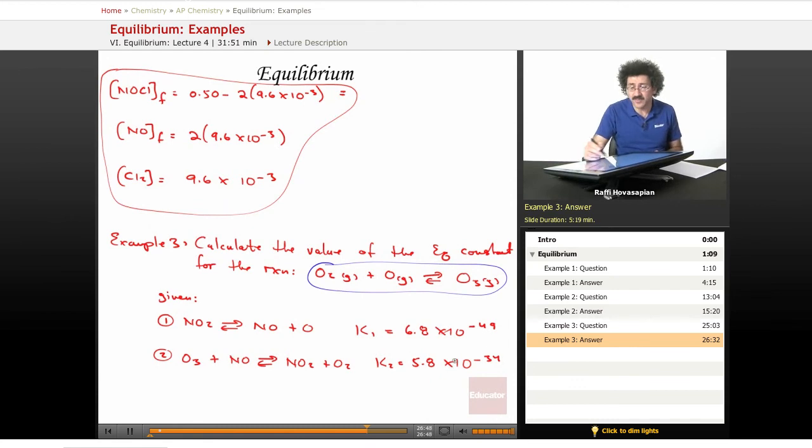Well, we know from Hess's law that if we want to find a final reaction that involves some of the reactants that we have, we have to rearrange them by flipping them, multiplying them by constants, and in doing so if we add all the equations together to get our final equation.